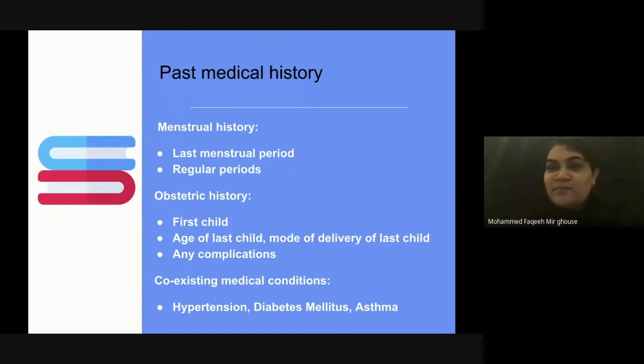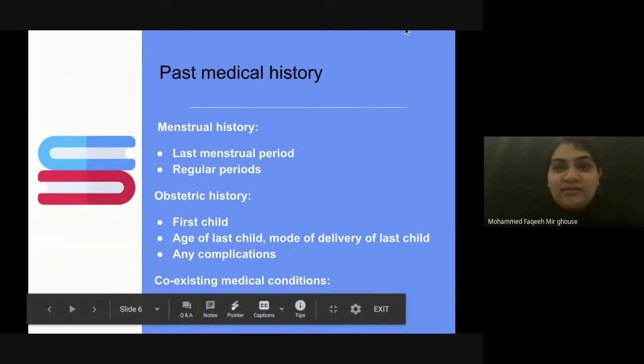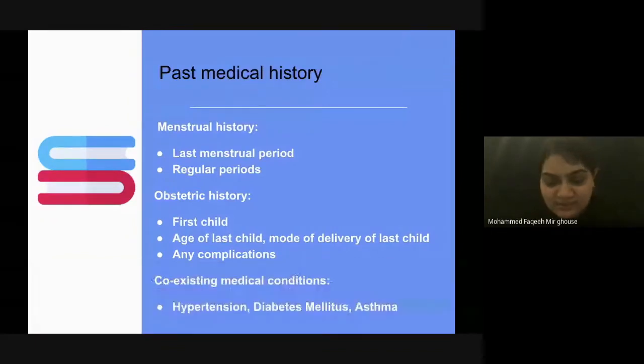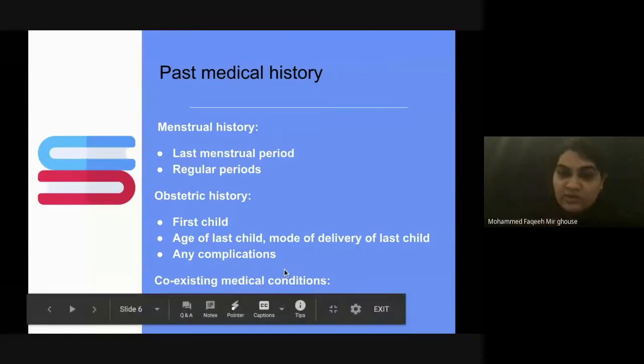That is, who has heard of VBAC? Anybody has heard of VBAC? Obstetricians on the session, or people who are working in the gynecology department. Yes, what does VBAC stand for? Yes, very good, Dr. Divya. So this is the reason why I have included this point here.